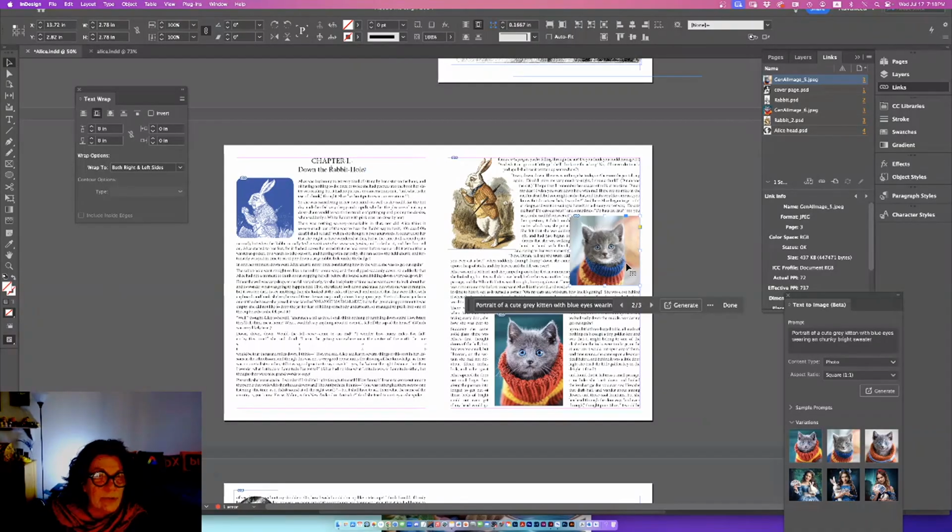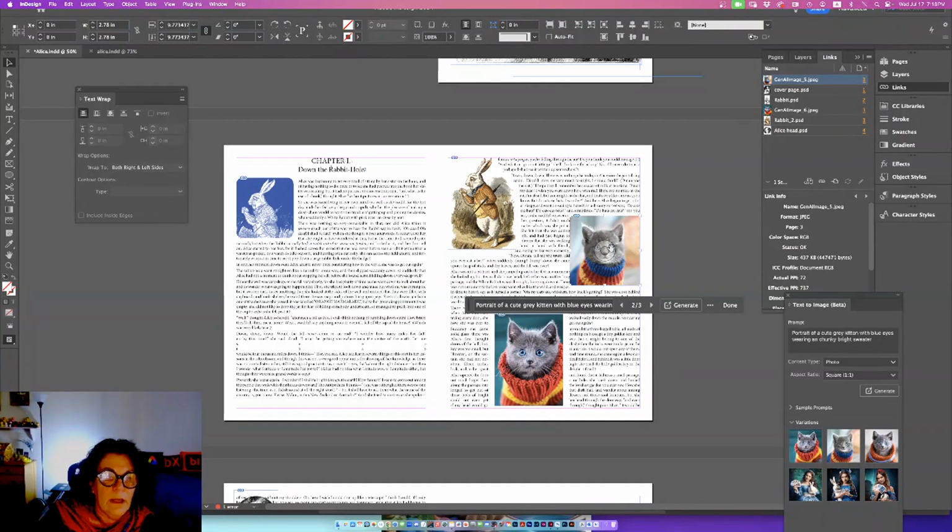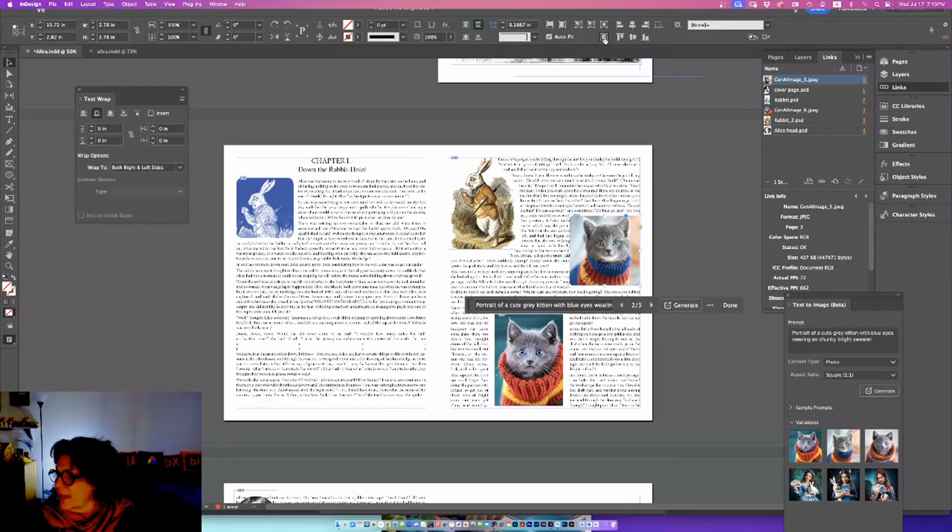But I'm going to ask you, Andrea, there is a way actually to do an image text wrap with the entire image. I remember doing it before, and all of a sudden, I just cannot find it. I think it's this one over here. So I'm going to click here. Oh, that's content aware fit, content aware over here. That's basically not that.